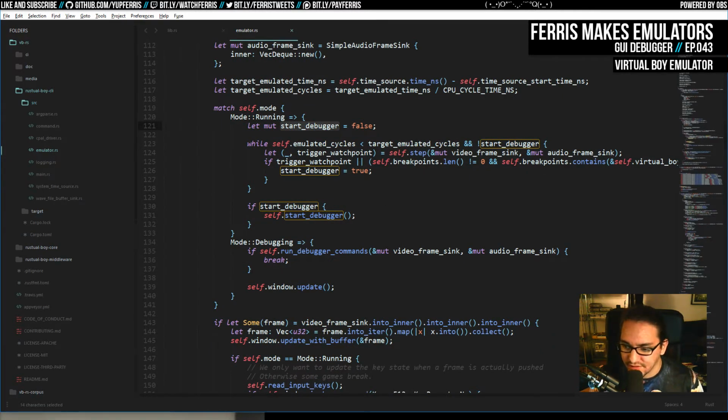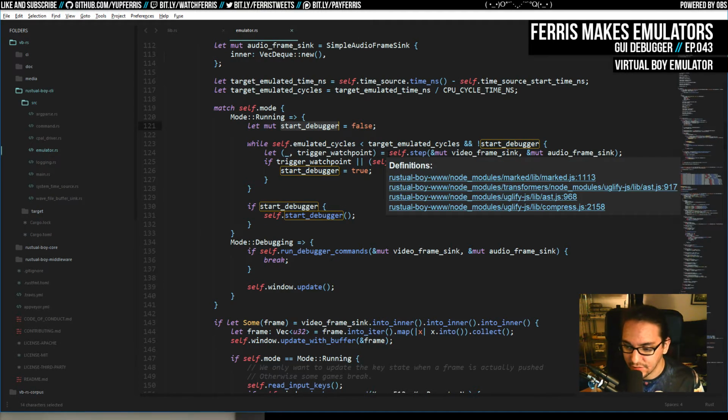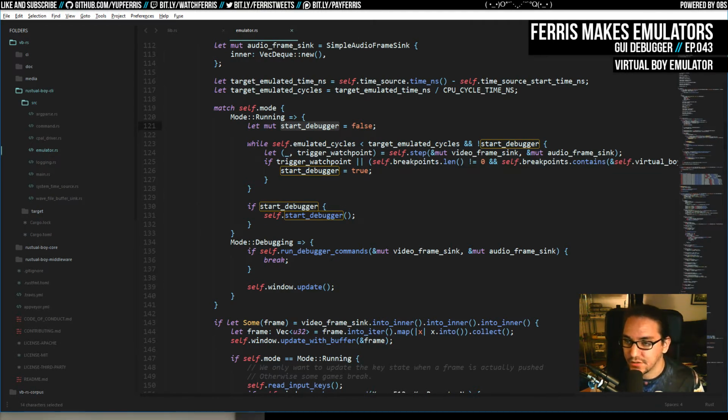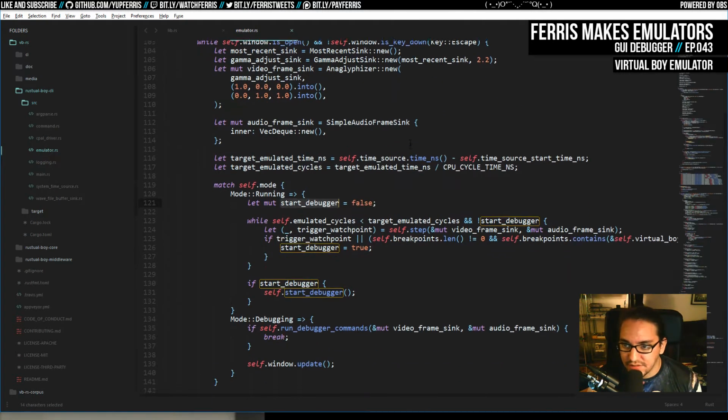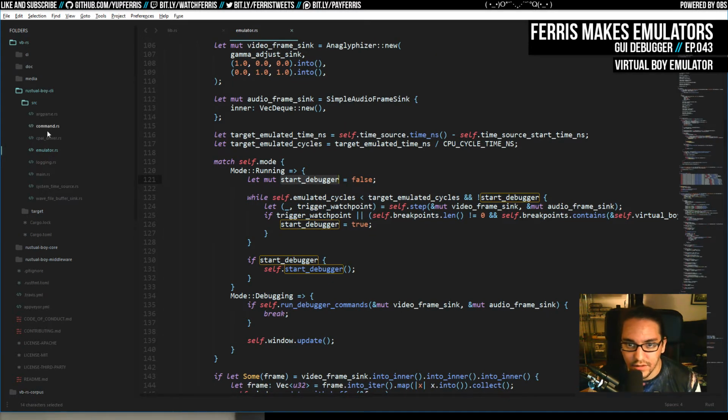The GUI debugger is more just going to be for, I guess inspector is actually a better word for this, now that I think about it, because it's really just something to look at the internal state of the emulator rather than something to interact with that state. Particularly in combination with the CLI, I think would be the most powerful. So I want to do things like show and hide layers and see which layers are on top of each other and stuff. So to start out with, we could just do that, I think, without any kind of interaction.